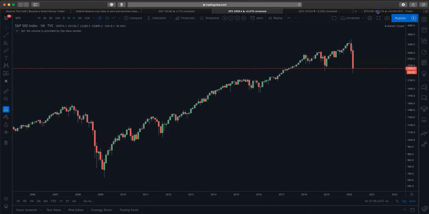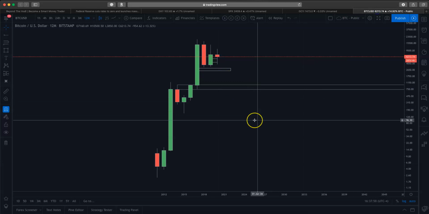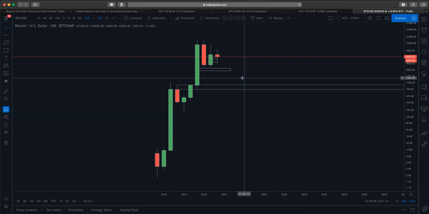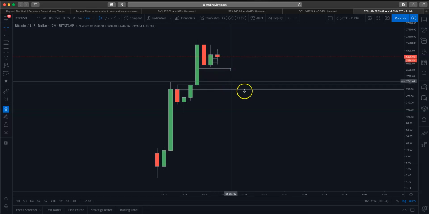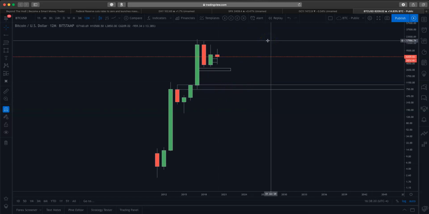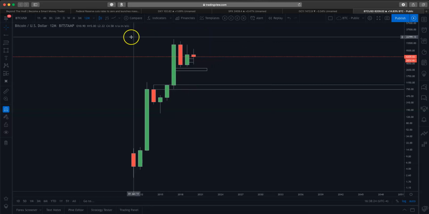So we have to think that if we're going to see a multi-year bull market again in crypto, it wouldn't be surprising to see price drop down into a yearly demand and then potentially rise for the next couple of years or so. Now, this is scenario number 2. Again, guys, this is not me saying that we will definitely drop into here. We could potentially see that happen and then see the market rally again. And that's if Bitcoin's going to behave like the stock market did back in 2008.